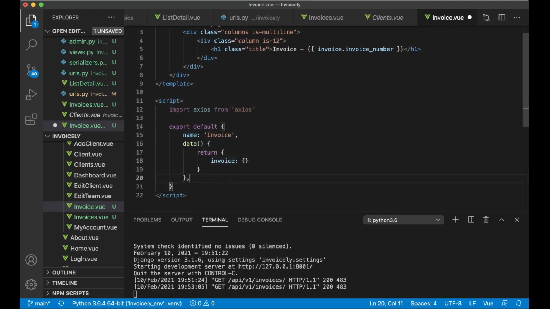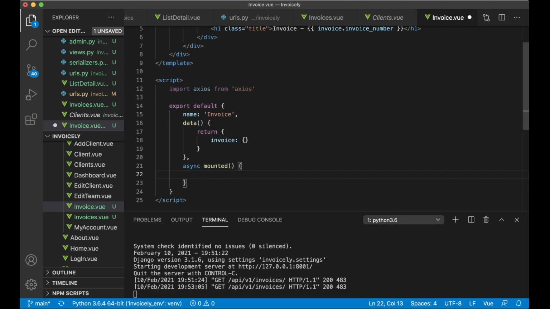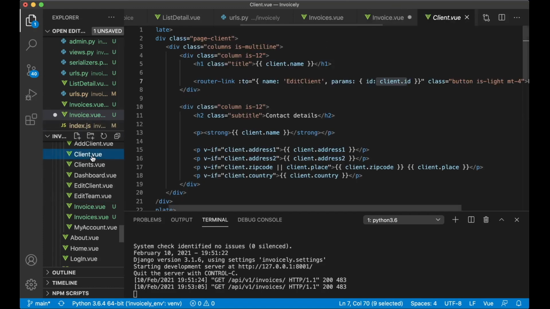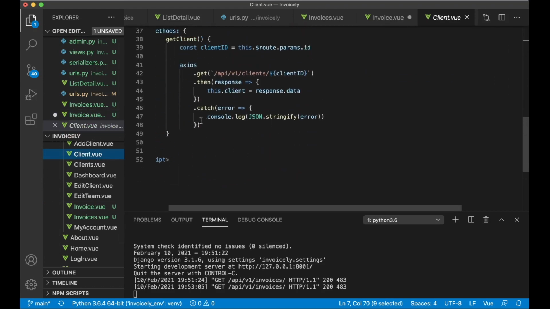So here I need to go into the mounted lifecycle, but here I need to use the async method, mounted, because first I need to get the information about the invoice and then I get the items. So here I say await this.getInvoice, methods, getInvoice, and then I can go back to the client view because the get function is very similar.